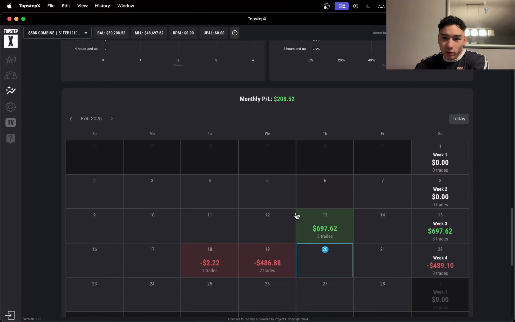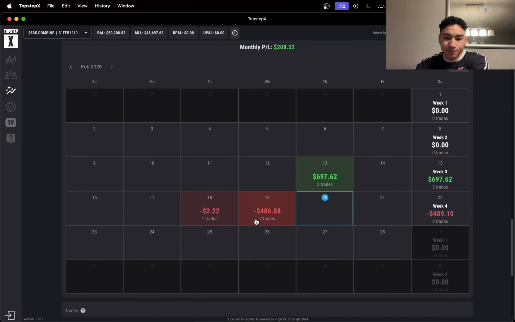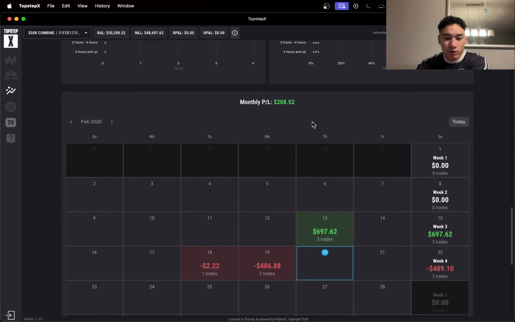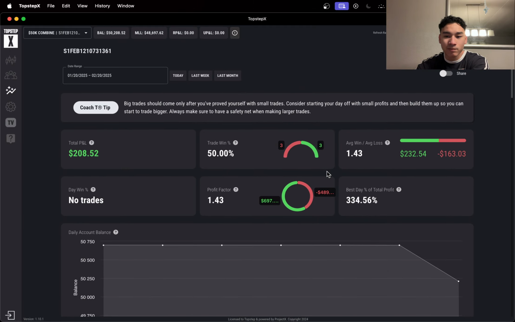If I calculate it, it's $285 max allowed to risk per trade. And if you double that, then it's almost $600. So it's less than $100 over what I was supposed to lose. So that's all right. That's nice.